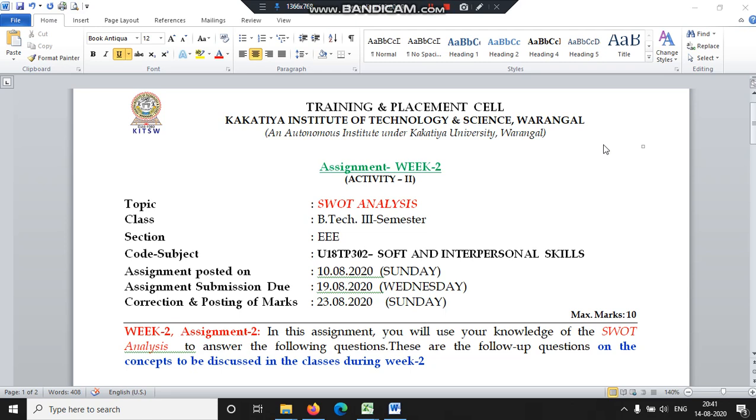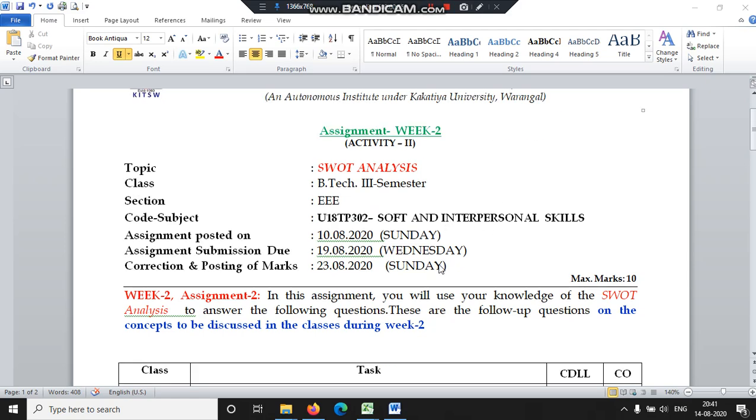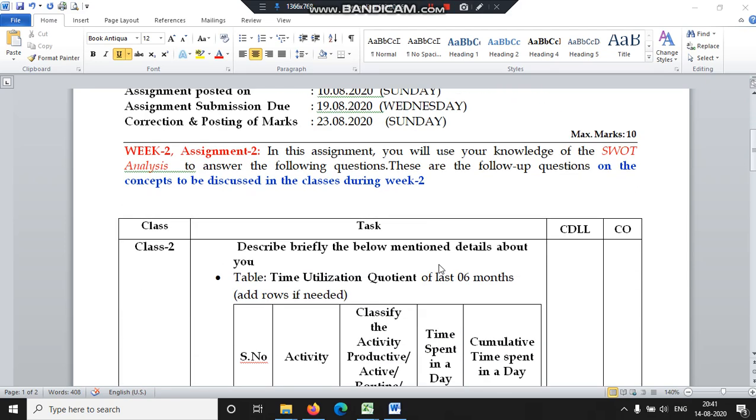So this assignment is keeping you connected to this subject. I'm more happy with that, and I'm trying to frame this assignment so that it can engage you productively. That is my intention behind giving these assignments. For the SWOT analysis, I have already uploaded it in courseweb. You might have downloaded it by now.